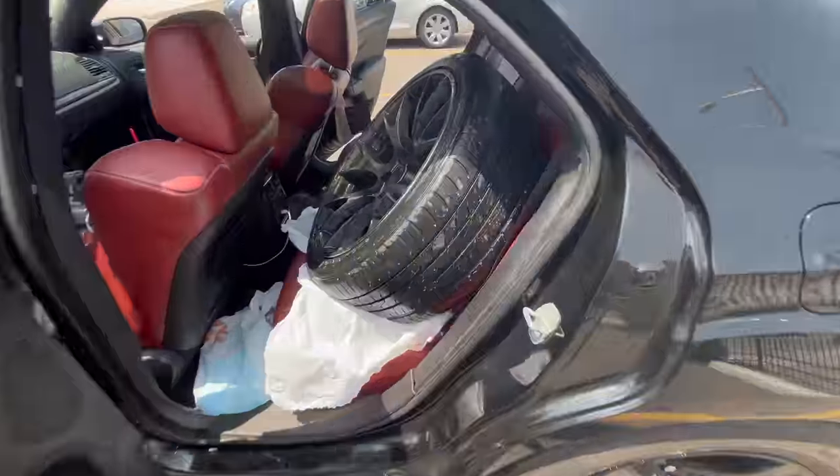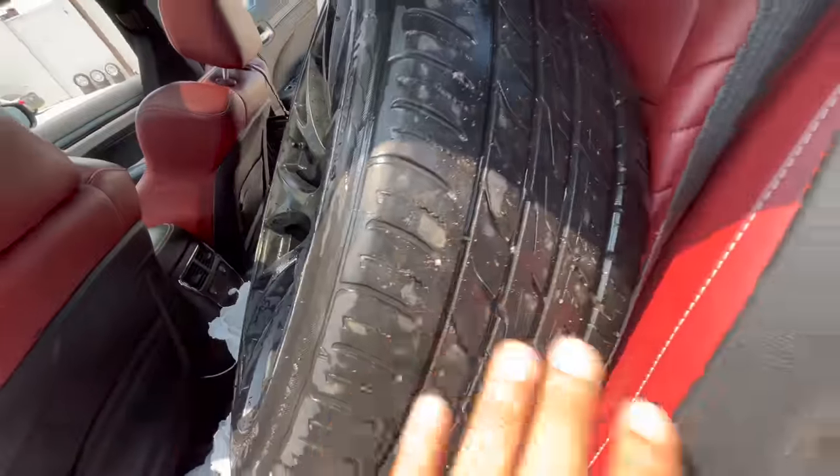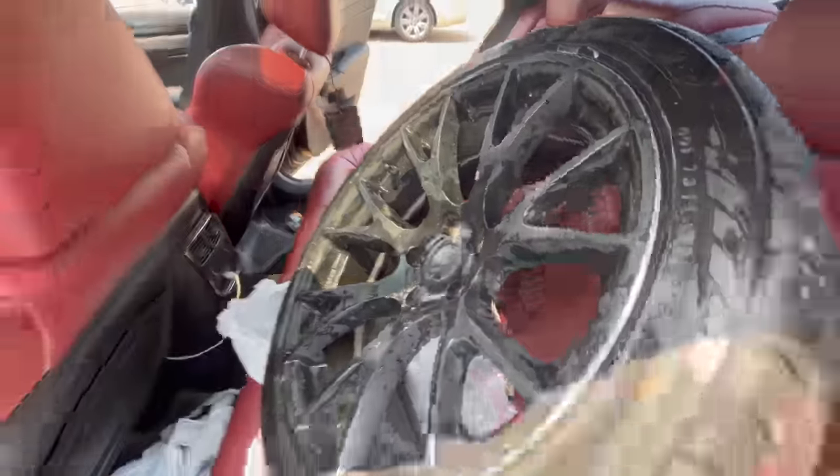Like, so I can't even slide this time. So I gotta just be a spectator. But it's still gonna be fun regardless. All right, y'all, we got the wheels put on. I mean, the tires put on the wheel. As you can see, it's nice and wet and lubed up. New York, we coming for y'all, man.